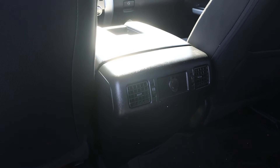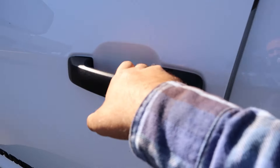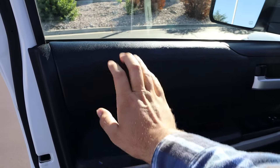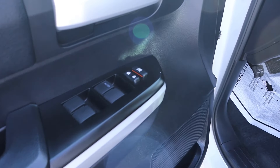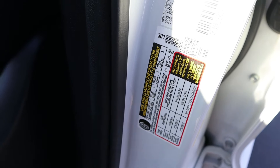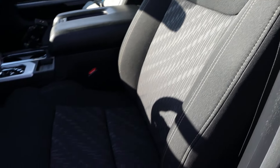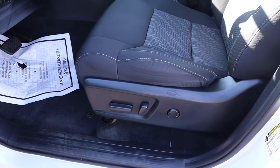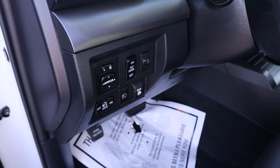Popping inside, this interior has held up really well. The upper dash is actually soft touch and looks really nice. Down below it's a little more basic but still soft touch, with tons of storage at the very bottom. The seats have a nice cloth trim. There's actually a ton of legroom in the back, and headroom is also pretty good.